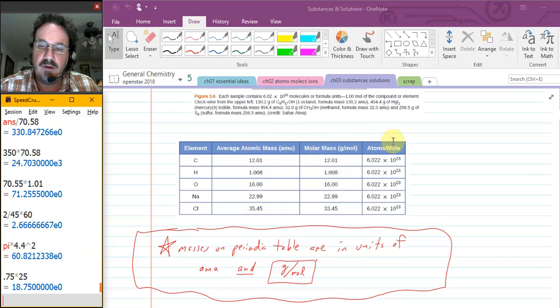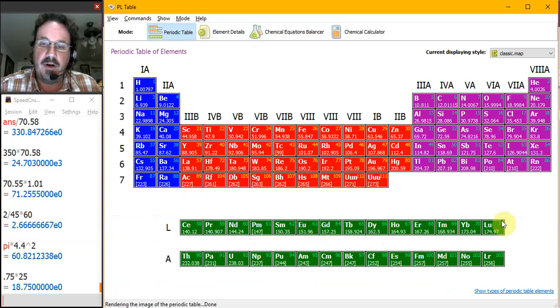Right? Again, how many atoms is that? An Avogadro's number. So if I'm looking at this periodic table, like beryllium here is 9.0122. I can think of that as AMUs, atomic mass units. I could also think of it as, if I had 1 mole of beryllium, how much would it weigh? Well, 9.0122 grams, the number that's right there on the periodic table. Iron, if I had 1 mole of iron, 55.847. So these numbers are also not just AMUs, but they're also grams per mole. Again, if I had 1 mole, how much would it weigh? So grams per mole, and all of these numbers can be thought of that way.